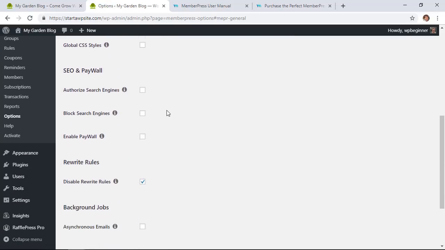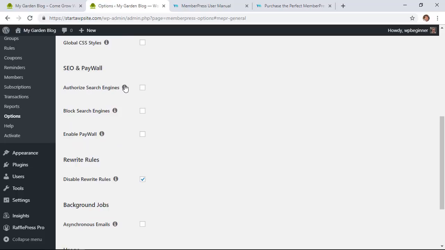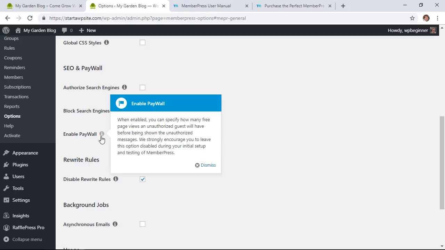The paywall and SEO, you'll want to keep this unchecked because when things are behind the paywall and you're not allowing everybody to have access to it, you don't want Google to index or show these search results in their listings. So you'll want to keep that off. And you could even go as far as to block the search engines. You don't really have to do that. If you want to enable the free paywall, then that's something like you see a lot of news sites doing, where they'll allow 1 to 5 free articles a month. And then after that, they'll need to sign up. So you could do something like that.